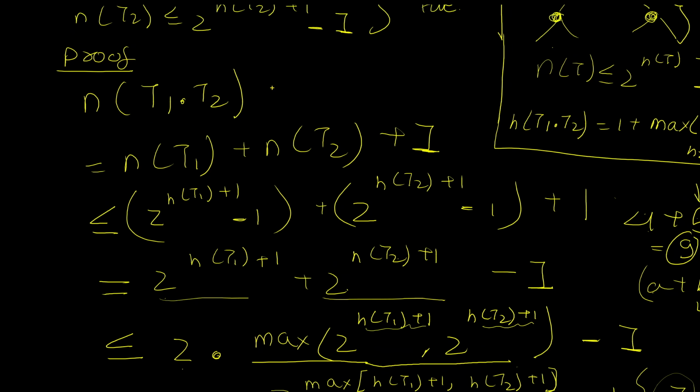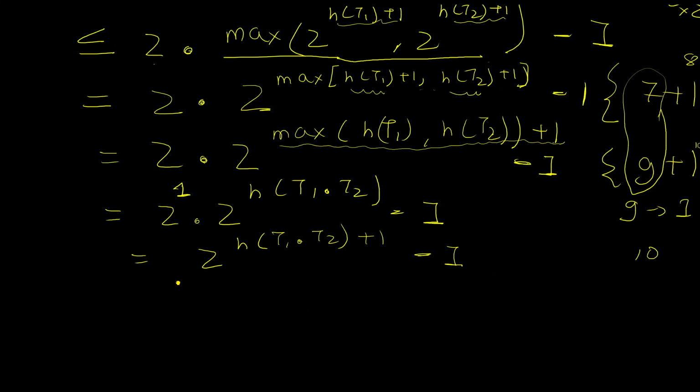So ultimately we started from here, which was the process of application of one recursive step to our two trees. And we had assumed that for our individual trees, the inequality would already hold. And then we combined our knowledge about height of a tree and the number of vertices to show that this merged tree T1 dot T2 also followed the inequality. And we are able to show that in this step here. So that concludes the discussion for today.